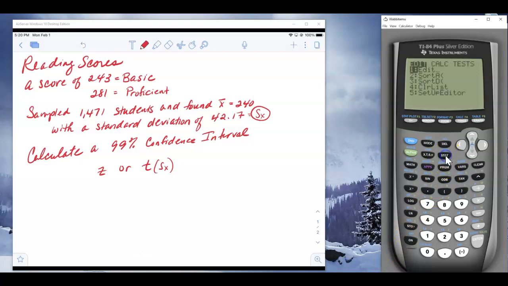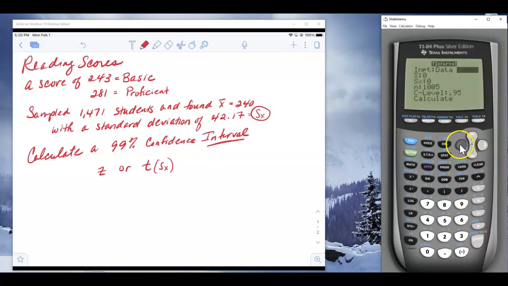So on this one, we're going to go to the same place. We're going to press Stat first. We're going to move over to where it says Tests. And again, because it's a confidence interval, we're looking for that word interval. And we've got a few choices here again. We've got a 7 and an 8, a Z and a T. The rest are some 2 samples, then we hit some proportions, then there's other words we don't know about. So it looks like for means, our choices are going to be 7 or 8. So on this one, it is a number 8. So we're going to go ahead and press that one.